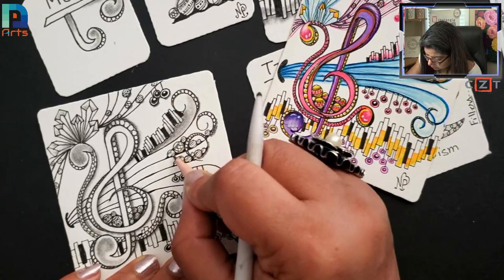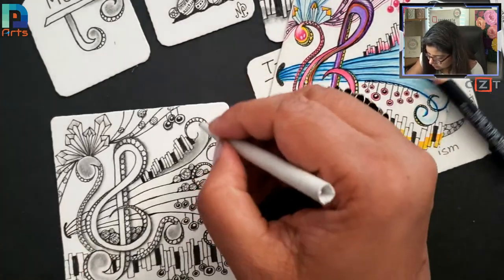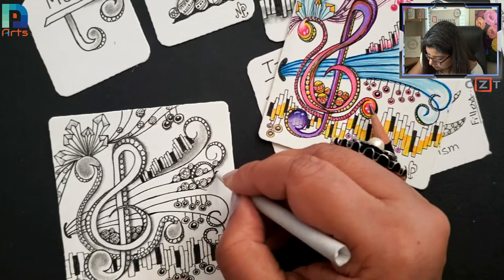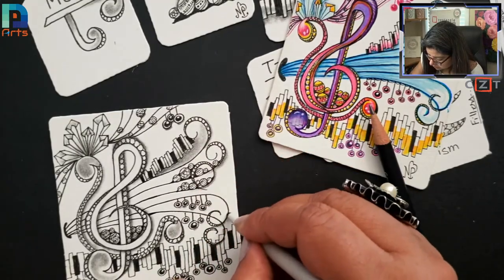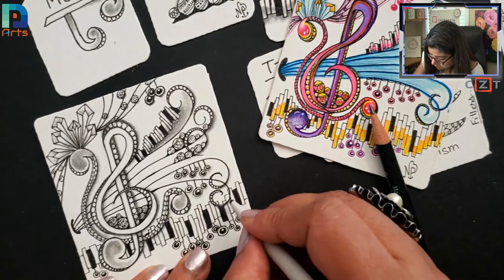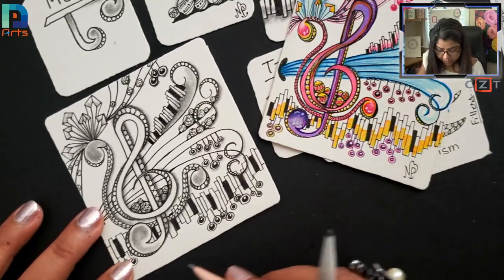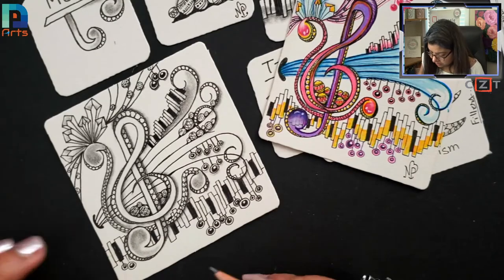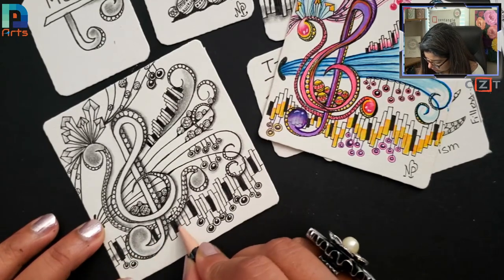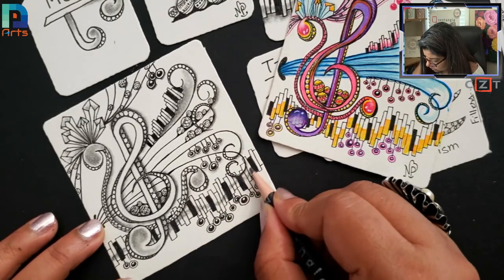Editing makes a lot of difference in the whole. Now I'm working in this space, the BB tangle. I'm going to give a little shading in this half. The tangle which is going in a little wavy style.